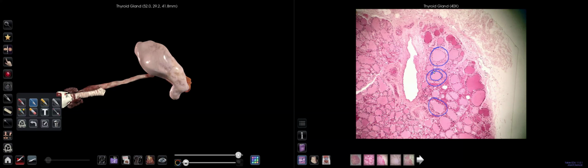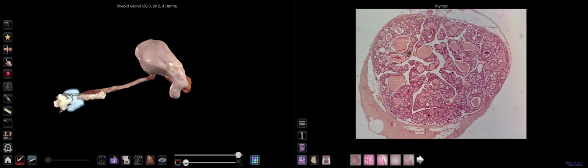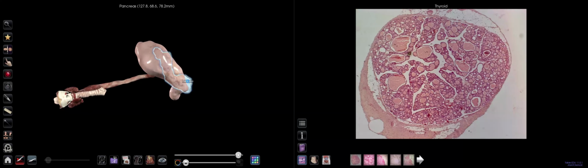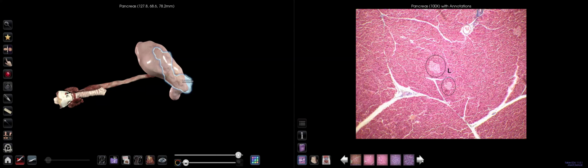All right, now let's go to the next part and find the pancreas. So here's the pancreas, and now it'll load up the slide for the pancreas. Here's a histology slide, and it's already got it selected for you, but the majority of the pancreas is actually dedicated to exocrine function, so for the digestive tract, creating the pancreatic enzymes and pancreatic juices, which includes buffers.